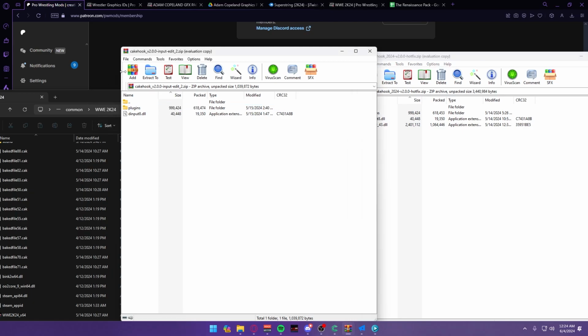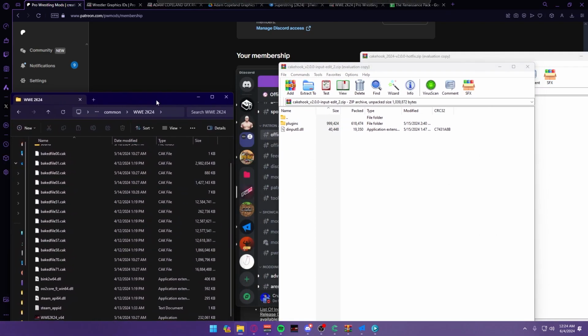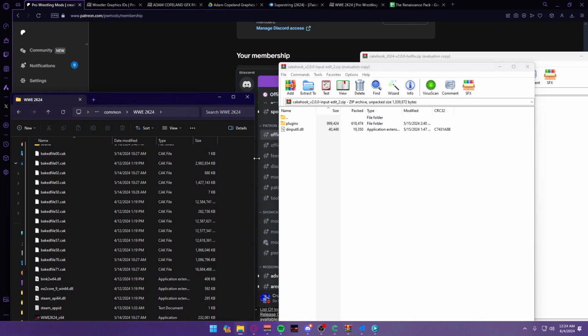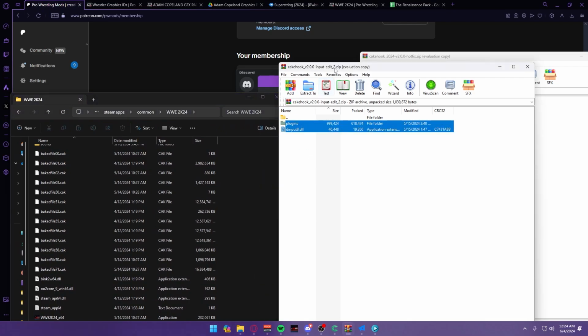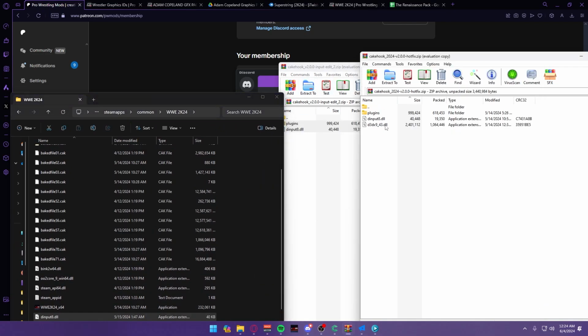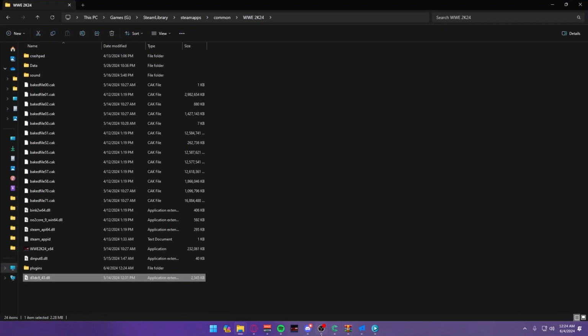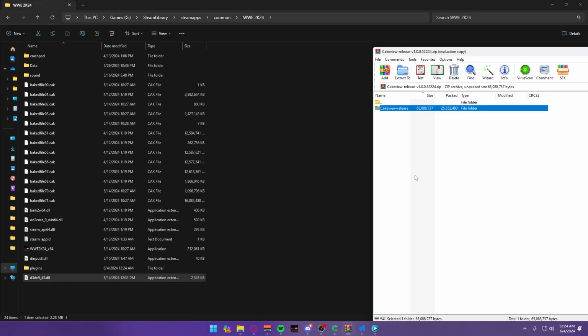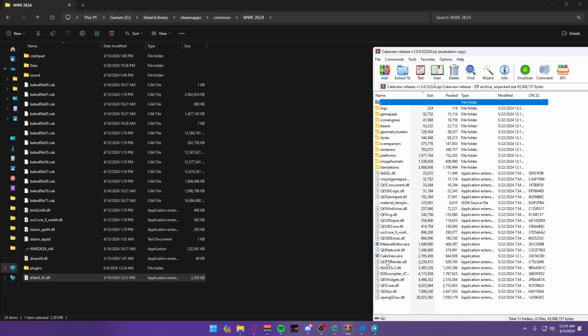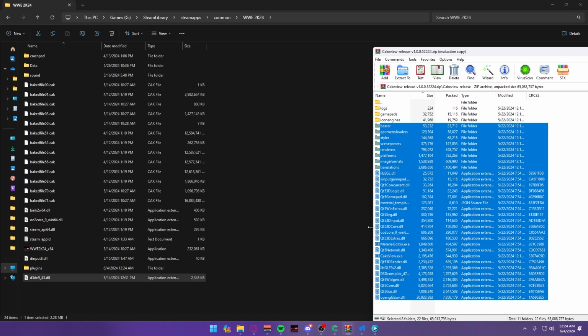So, what I recommend doing, just go ahead and drag the input edit into here and grab this D3DX, put it in there. CakeHook is now installed. Cakeview, very simple. Drag this folder anywhere on your desktop or a folder within your desktop, as long as you remember where it's at. Don't put this in your directory because that gets confusing. But with that, you'll have all these files on your desktop.